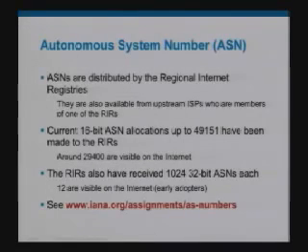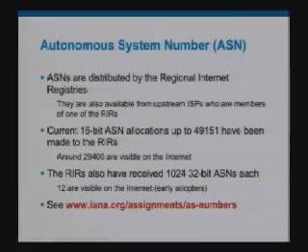Okay, so the AS numbers distributed by the regional internet registries. Currently, we're up to 49,151 being handed out to the regional internet registries. So that's about 15,000 of the 16-bit range that are left. And we're using these at about 5,000 or 6,000 a year. It seems to vary, but it's around 5,000 or so a year. So in about 3 years' time, there really will be none left at all in the 16-bit range.